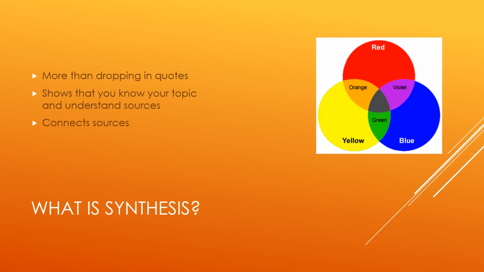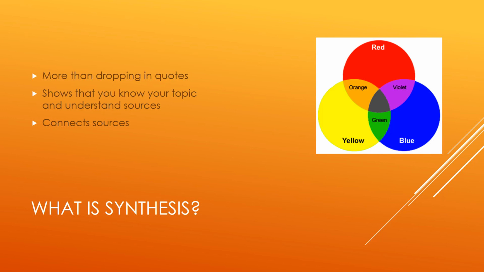You do not want to just give your reader a series of summaries. This is what this source says. This is what the next source says. That's called an annotated bibliography. So when you're doing a research paper, your job as a researcher is to show that you understand and can take all the nuances of your topic and blend them together for your reader so that they read your paper and get the best of all the sources put together.